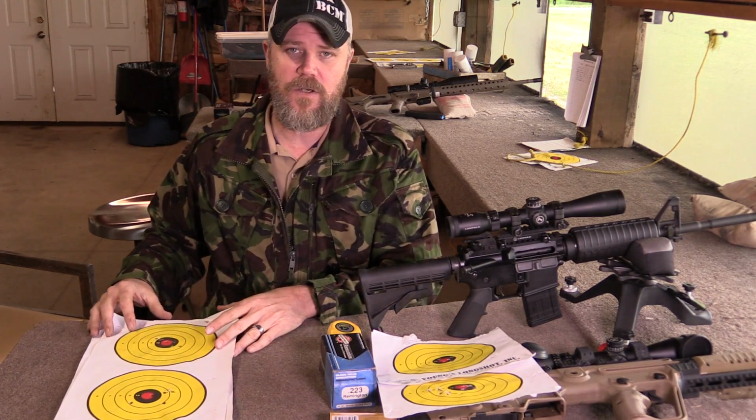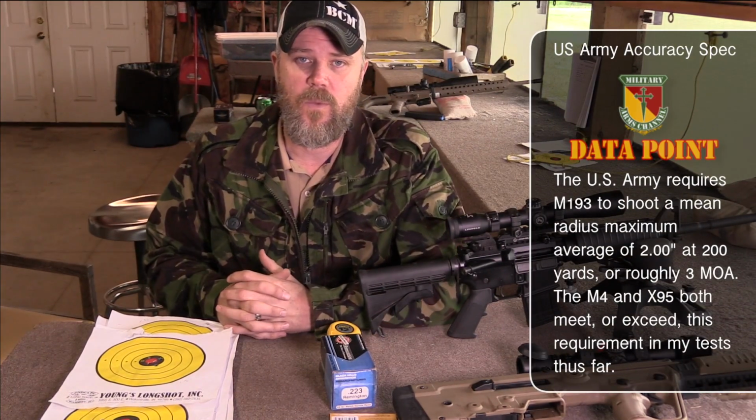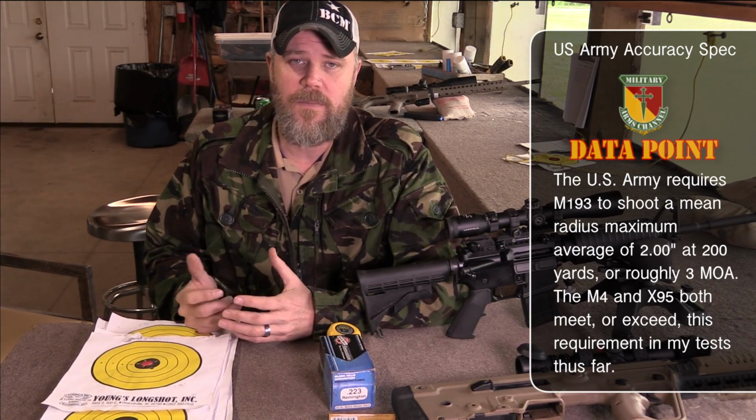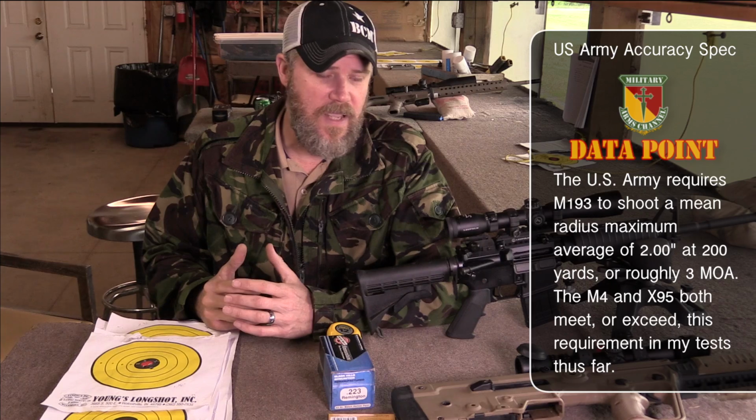For a combat service rifle, I think what we're seeing out of the X95 certainly falls within the realm of acceptability with regards to the U.S. military. We're sticking, at its worst case, around 3 MOA. Best case with M193 ball is about 2 inches. So it's not doing horribly. So I don't really have a concern with the accuracy of the gun.